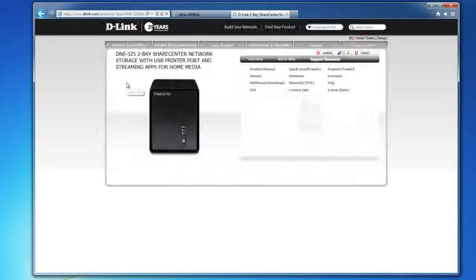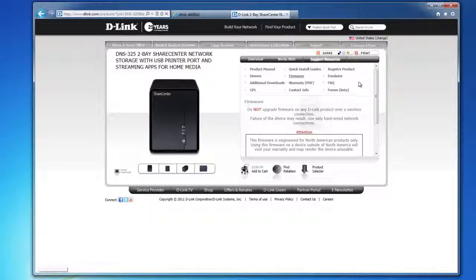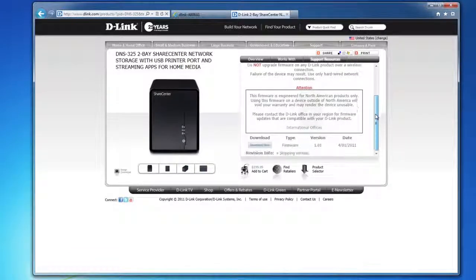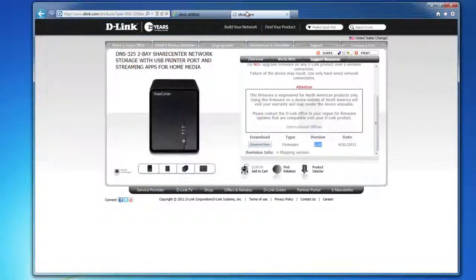And under Support Resources, you'll find a link for firmware. Click it, and look for the most recent firmware version. Here, version 1.01 is newer than the version currently on our device, which is version 1.00. If yours is newer too, click Download Now. Oh, and if you haven't already registered your device, now's a good time. Otherwise, your download should begin shortly.